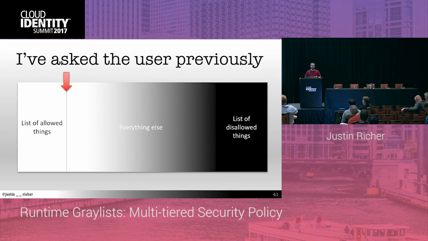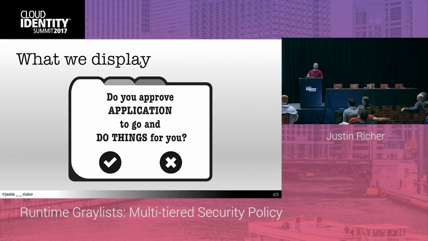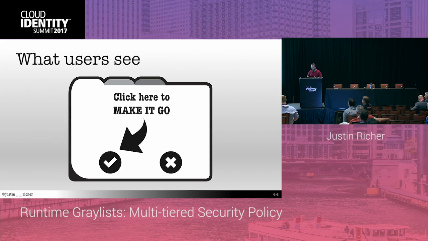Well, the paranoid security nerds among you say, well, yes, obviously every time you need to reaffirm that this is really what's happening. But usability research says that that's really annoying. Because when people keep seeing this, it becomes what a friend of mine calls Pavlov's approval page. Because we display something like this, and we do all of our research to try to clearly state that this application is going to do things, and you can allow it or you can deny it, and we try to give all of this wonderful information, and that's good. But if we overload users, this is what they end up seeing, right? Only one button on this dialog means anything, and that's the click here to make it go.